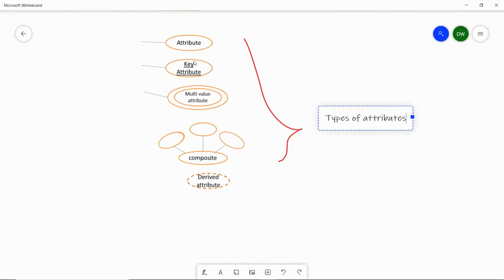We know that when we store data within a database, we should be able to identify each record within the database separately, that means uniquely. To identify that, we need this kind of key attribute. For example, in your company, there may be many employees with the same name, right? So if you say one particular name, say George, then another person may also be named George, right? So you will not be able to recognize which George you are referring to.